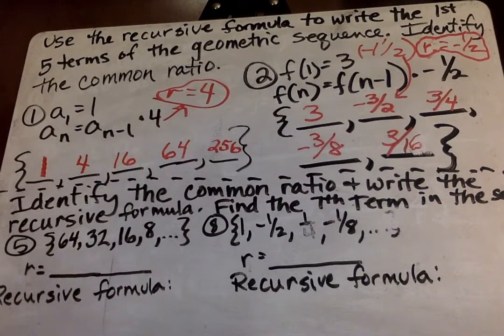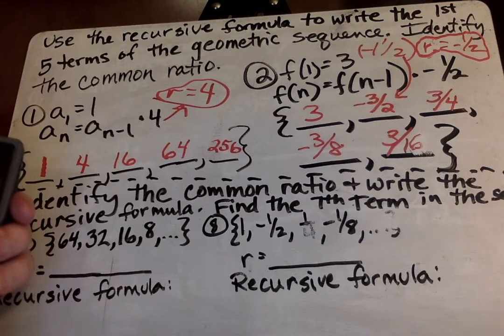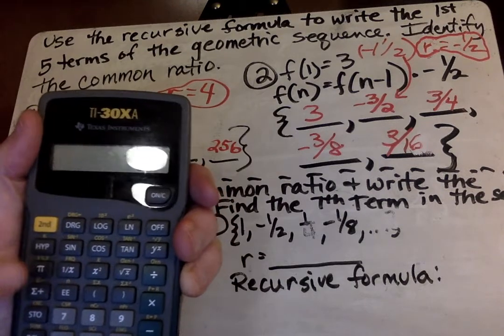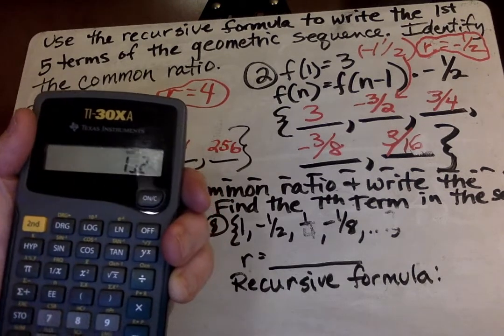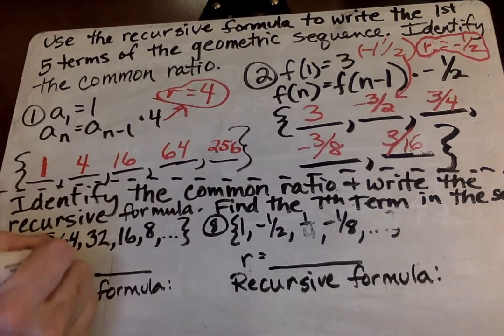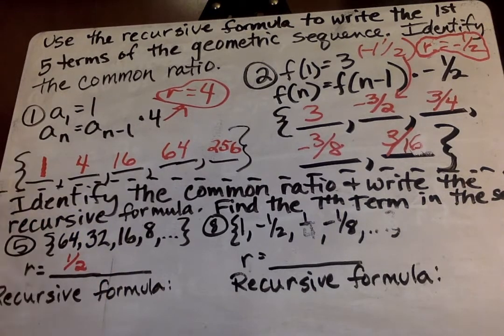Okay, all right. Next, number 5, the common ratio. If I'm not sure what it is, I take the second number and divide it by the first. So I could say 32 divided by 64 equals 0.5. To convert it from fraction to decimal, we go second, second, and the arrow means fraction to decimal, and that will show me 1/2. So I know r is 1/2. We wouldn't put 2 because this has to be multiplication, not division. So again, it's going to be 1/2.